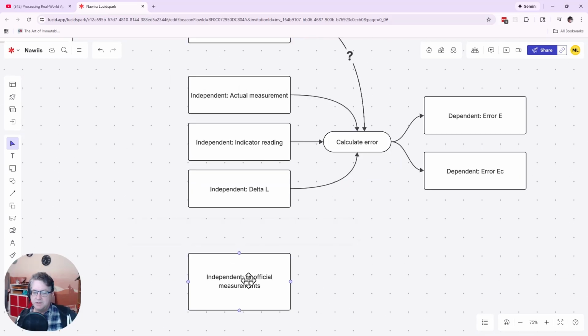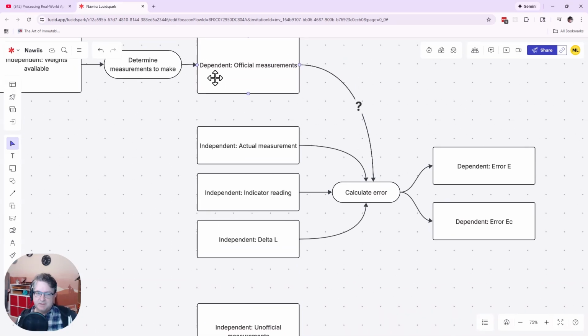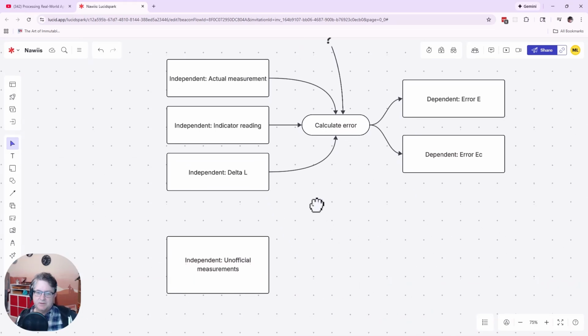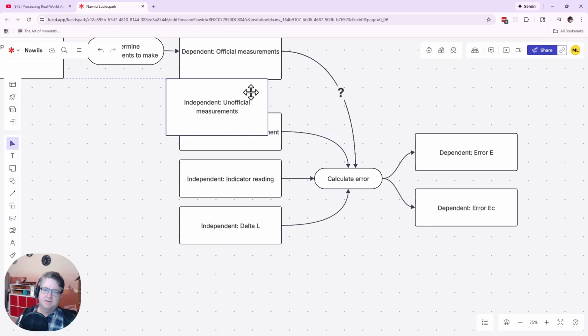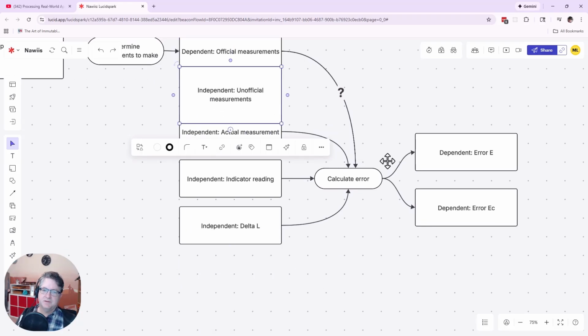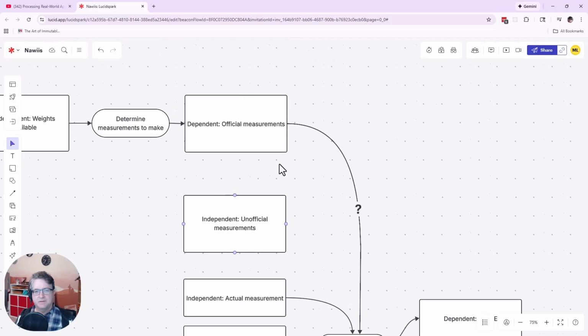And those are independent because the user gets to enter them. They are not calculated, so they're not dependent. So we've got our unofficial measurements. In fact, let me scoot these up here. Okay, so we've got our official measurements and our unofficial measurements, and so we are going to combine those two into the set of measurements that we actually see.